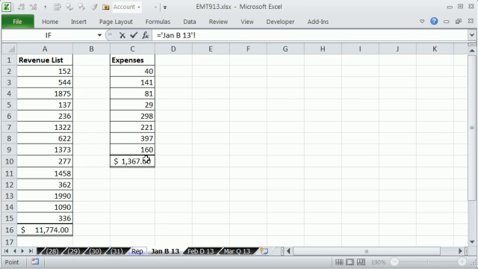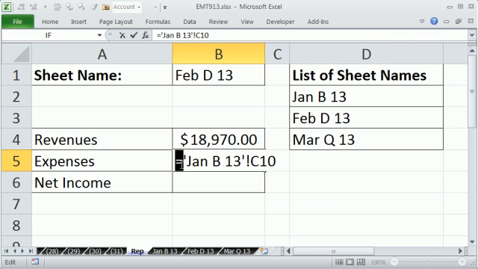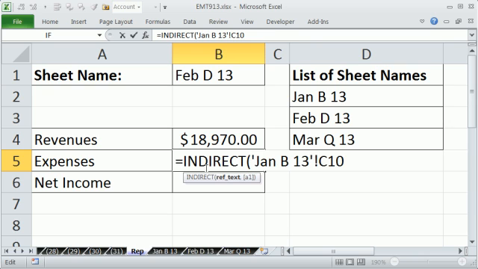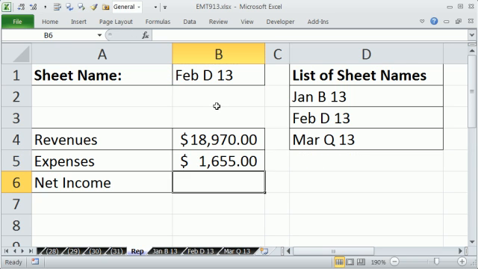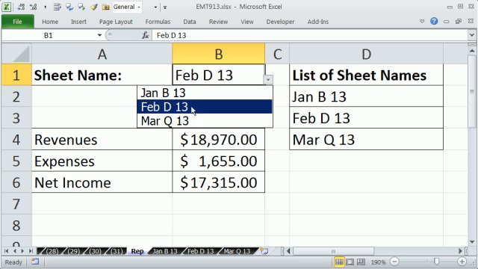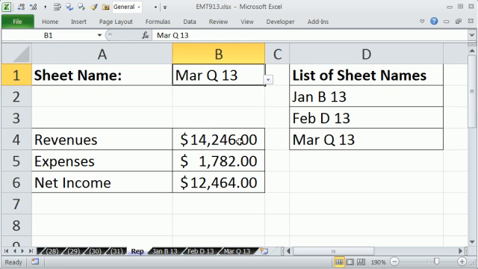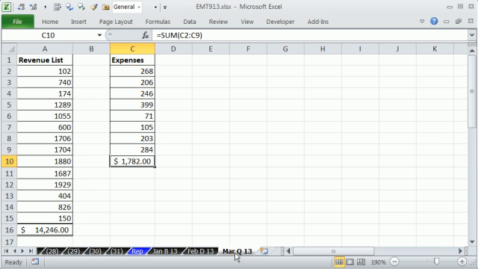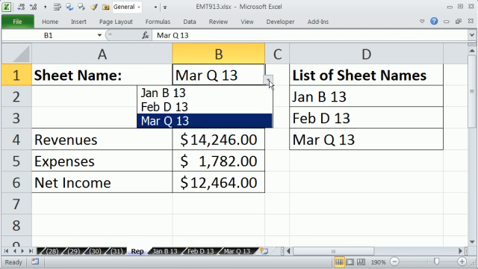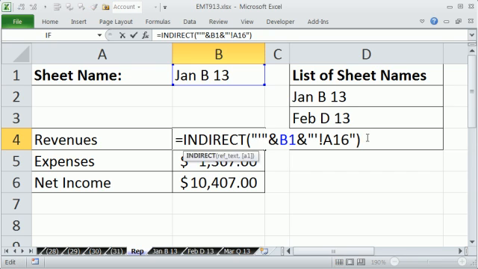Equals, click over here, click on the sheet reference, enter. Double quote, end key. The end key jumps to the end of the formula. Double quote, close parentheses. Double quote, ampersand, ampersand, double quote. And then boom. Equals up, up, minus up, arrow. You've got to be kidding me. That is so amazing. So from a dropdown, we're allowed to pull data right from the sheet. So I'm going to go over here. It's 14,001. Look at that. Totally amazing. All right. We'll see you next trick.